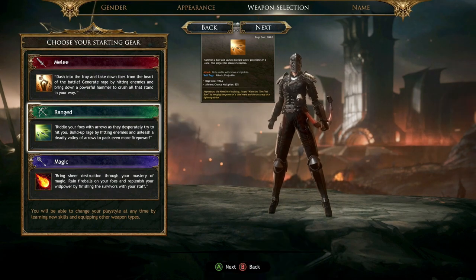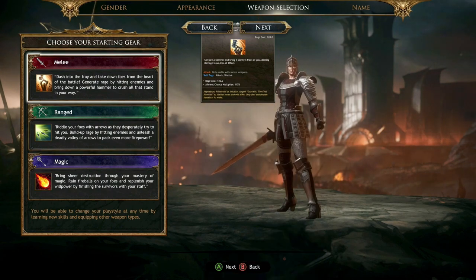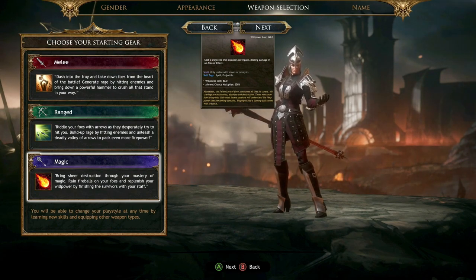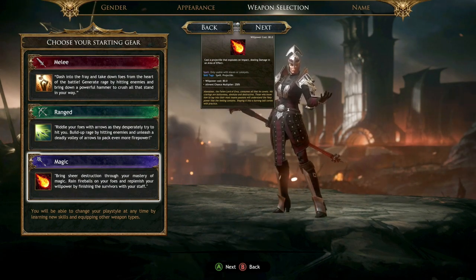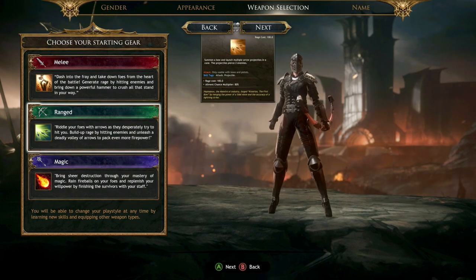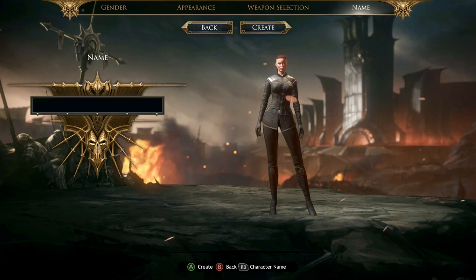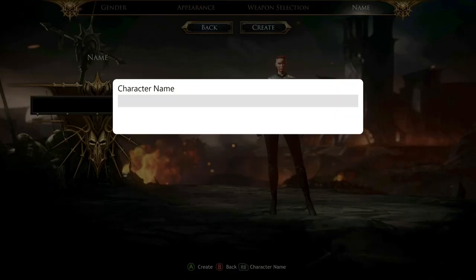The ranged does look really badass. It looks quite cool, but I was kind of tempted with mage there. Quite like the idea of bashing things with my staff, frankly. Let's just go with ranger, shall we? Seems to be my thing. Let's do it. A create name, is it? How do I character name? RB?